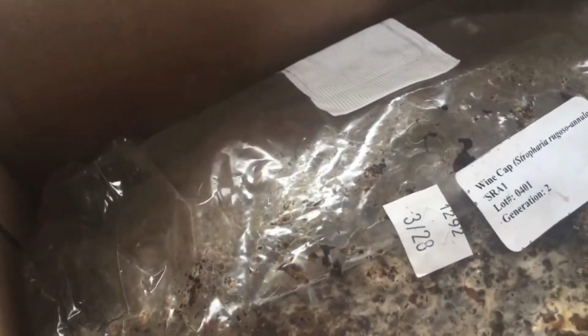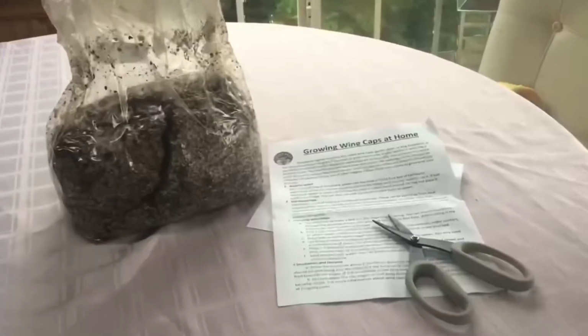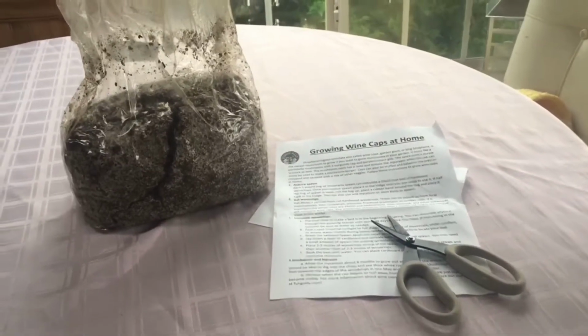So here is how it looks. Wine cap mushrooms. Supposedly these are one of the easiest mushrooms to grow on your property. So I'm going to test it out. If you have ever grown these mushrooms, please share with me in the comments below any tips and advice that you have.